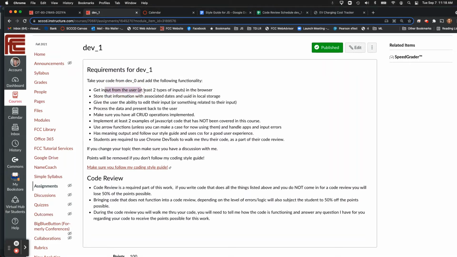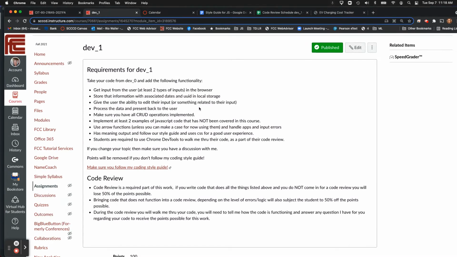Now, let me just say a word here. When we are going through the Udemy course, Andrew, when he was doing the to-dos and he was doing the notes app, he was doing nothing more in a functionality standpoint than gathering the user input and storing it in local storage and presenting it back. He wasn't doing anything with the data. Your app needs to do something more, which is why during the Learn Together work, I was having you do either a daily decision or something else to where you captured that user data and you did something with it. You processed and did some kind of processing to store some kind of processed data.